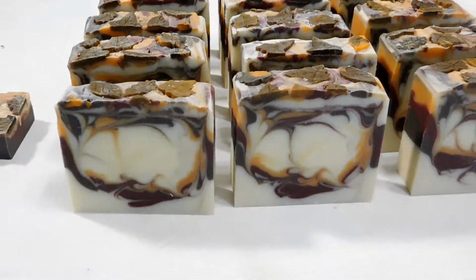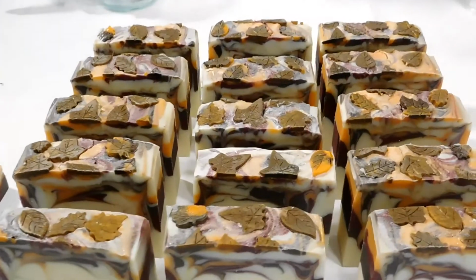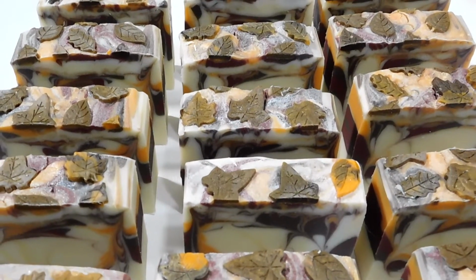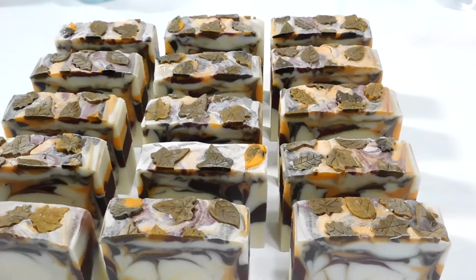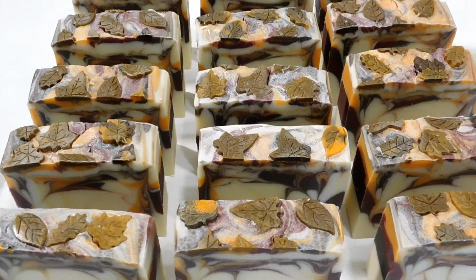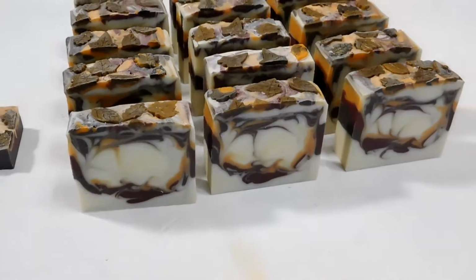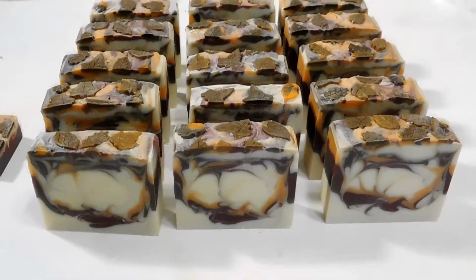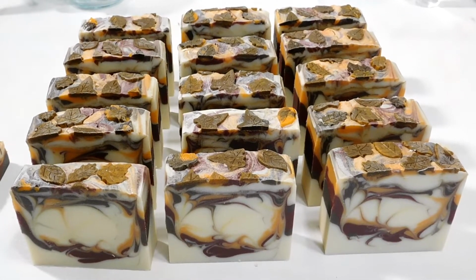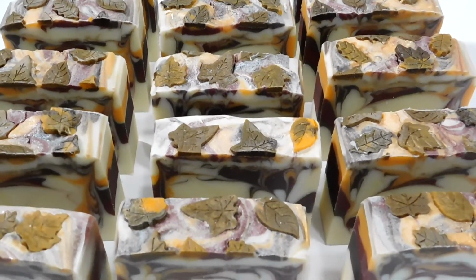This is going to be ready in October. I'm sorry, at the end of September. That's when this is going to be ready, with some of our winter Christmas soaps we're gonna have ready at that time of the year, hopefully, and we're gonna do 3 fall soaps. So the next one is gonna be our pumpkin spice. So tune in next week for our new video on pumpkin spice. Different design this year than last year.